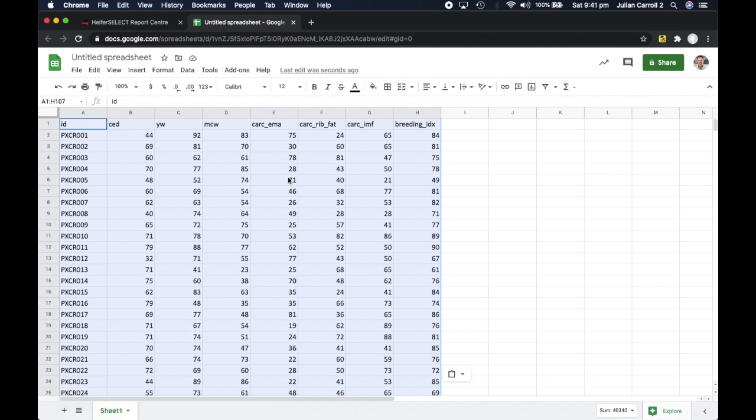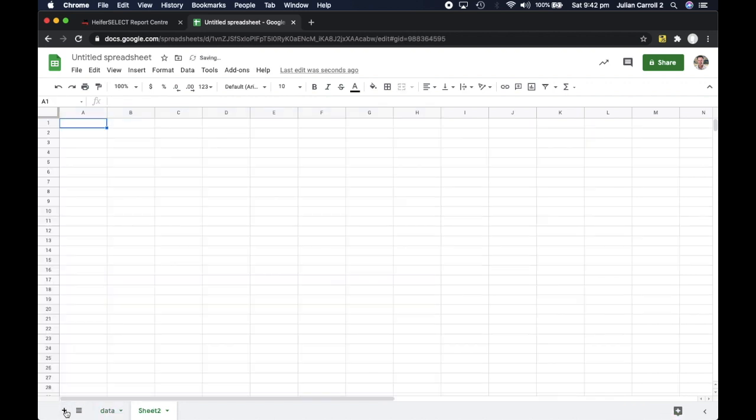So rather than just jump in and edit the data on this sheet, this is just going to be, I guess, our source data. I'm going to rename it data just to reinforce that message, kind of like a database. This is where all the data sits, and we're going to pull data out of this that we need. So I'm going to add another sheet by clicking that plus button.